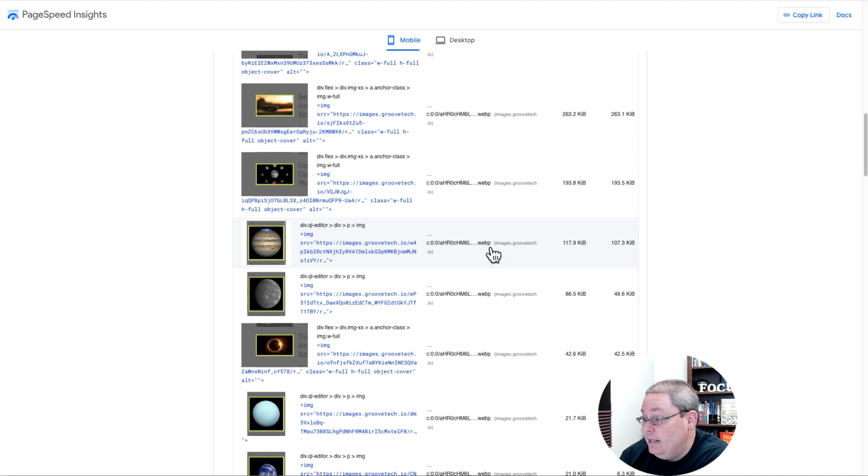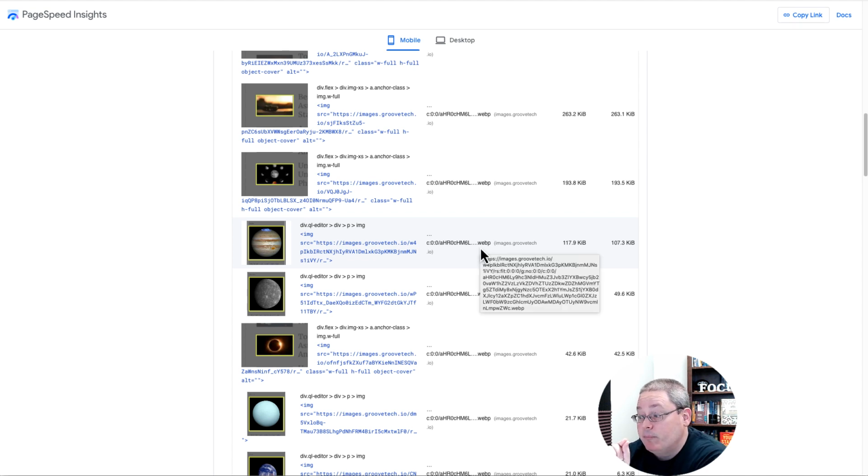If you scroll down, you'll see this image of Jupiter here in the middle. It actually has been compressed by, and you can see here, images.groovetech.io by GroovePages. We talked about that in the last video where we downloaded the images and we uploaded them versus linking out to the image source, the original JPEG at the NASA site, and then giving them credit as far as the source of the photo with just the link. So you can see the WebP version that GroovePages, images.groovetech.io, did compress this. So there's not much savings there.